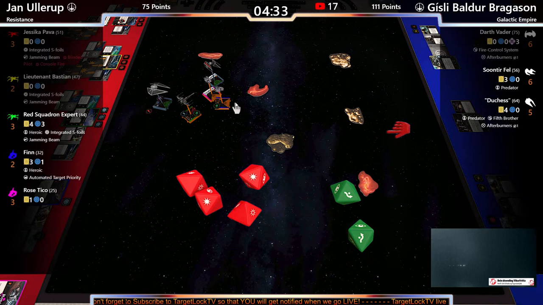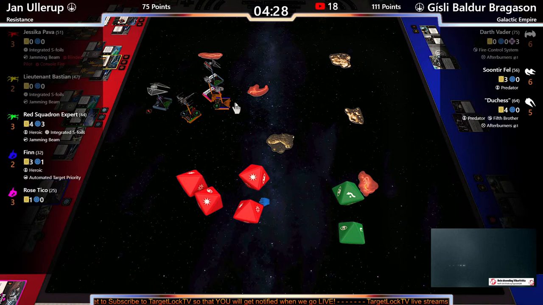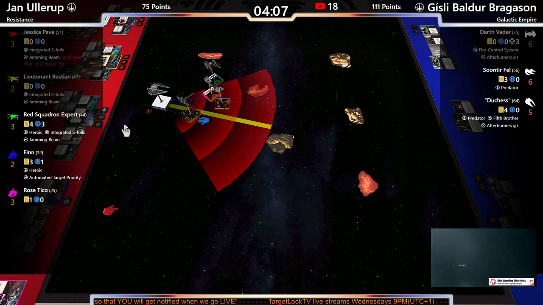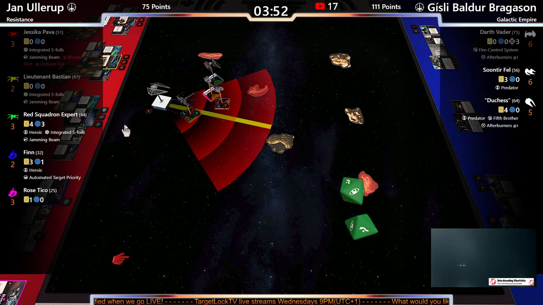Two hits. And not half points. Not half points, yeah, true. He's going to add the focus and use the calculate. Oh. The focus. Yeah. So no damage. So this shot should go into Rose. Yeah, for sure. Unless he's greedy. Greed is good, right? Yeah, it's predator. He wants to draw that focus token from Red Squadron Expert. Right. But he's not going to spend it.